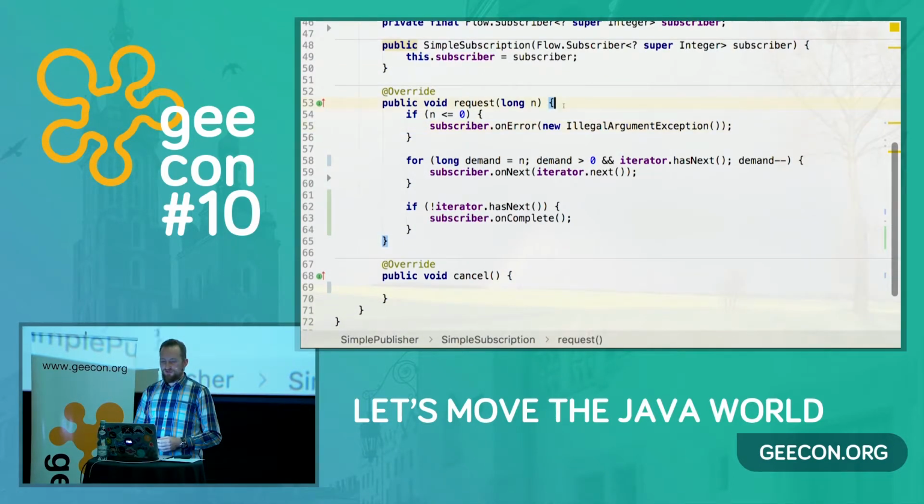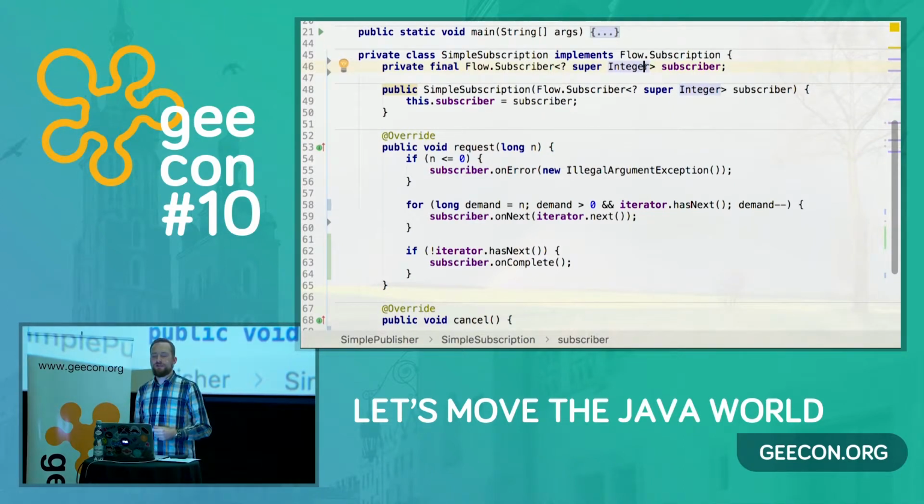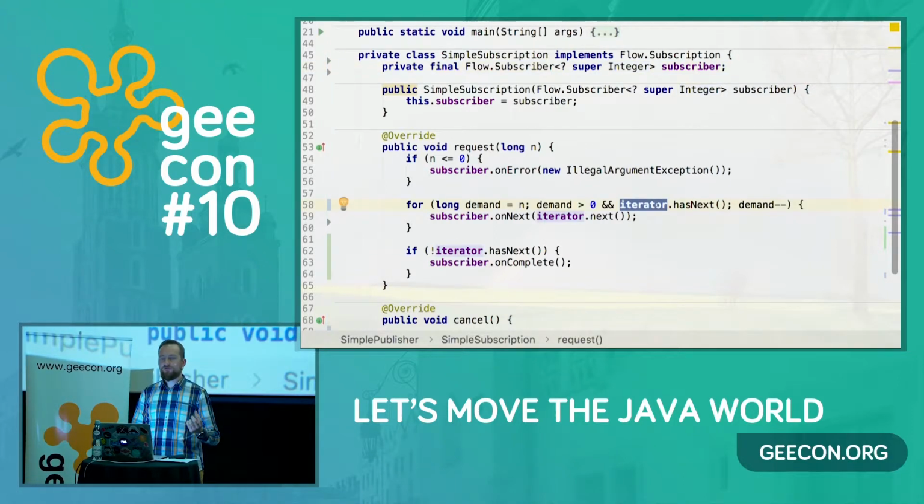And to solve most of them, we need a flag that we will be able to set when we receive the cancellation signal. So when the cancel is called on the subscription, we would need to include the flag, take it into consideration before sending onNext or onComplete. So this would basically prevent us from doing some things twice.